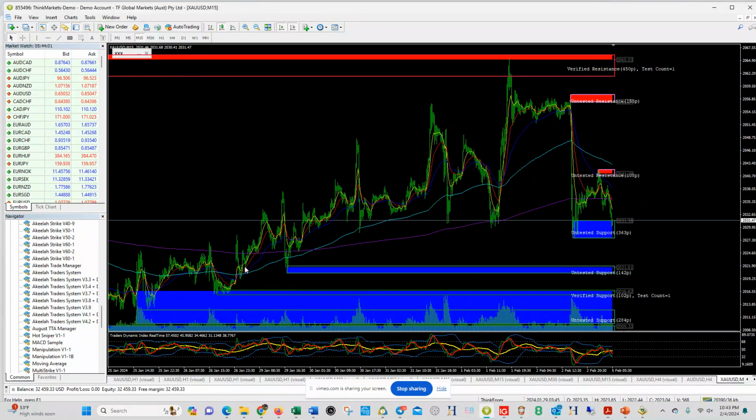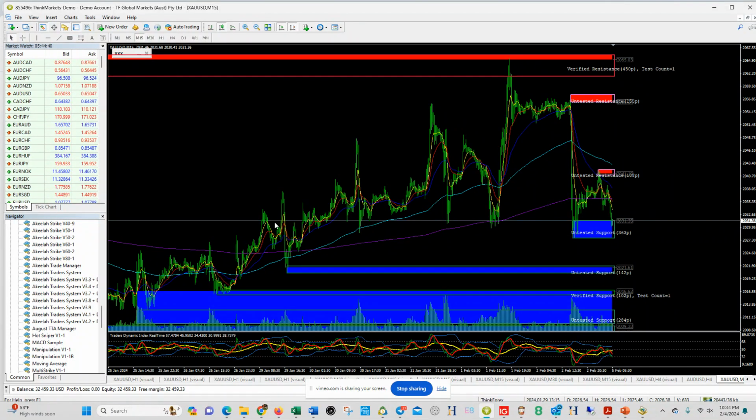If we were running the trend three strategy, it would have picked up a buy sometime back here on January 26th. And based on how the market moved and whether we hit our TPs, we could have still been in that buy position, or it most likely would have traded it from this area up to somewhere in this area, and we would have taken profit. So the three trend strategies are based on the moving averages. And you just have to be particular about what time frames you're using. The lower time frames are going to have more volatile moving averages, so you're going to be in and out a lot. The higher time frames are going to give you a smoother approach. Okay, so that's the three trend strategies.